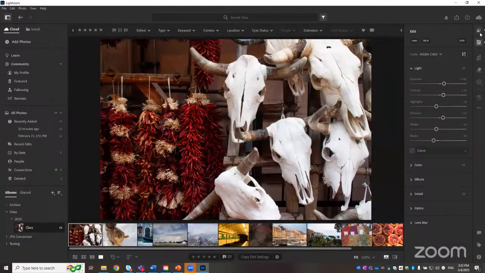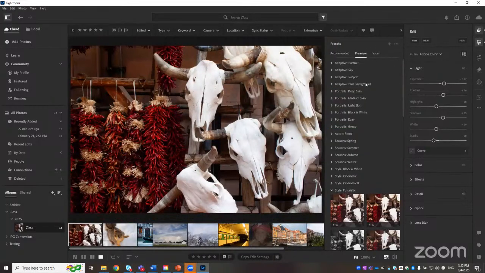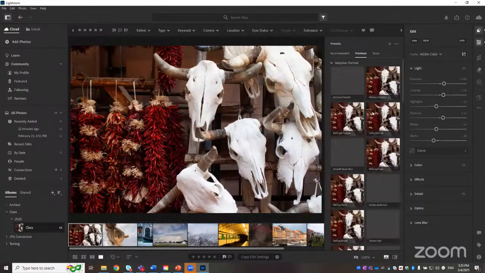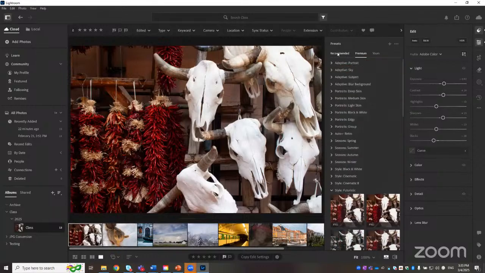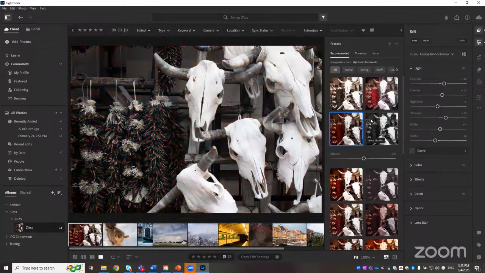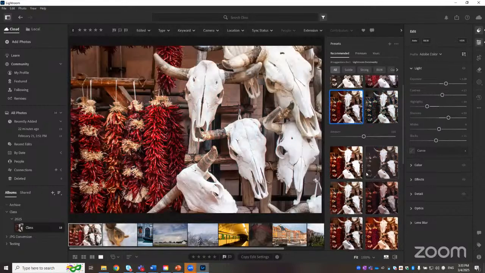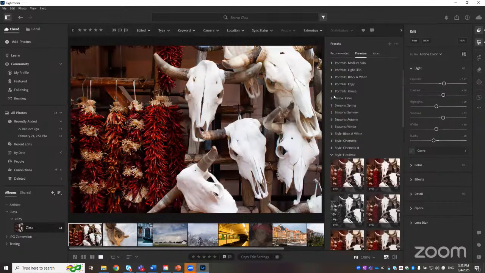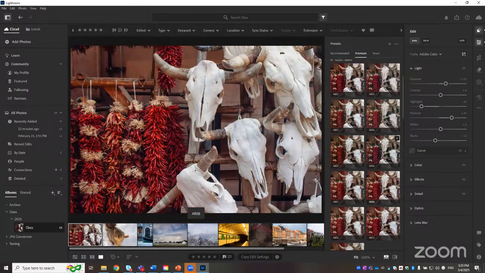Okay. So back to, I just want to show you real quick the premium presets. So this is like all of the presets you have access to, and there's quite a few, which is why if I'm going to be using a preset, I like to use this recommended one, because it kind of gives you just a taste of, I think it's anywhere from like 15 to 20 presets that they recommend for your image. But you can definitely go through this premium and sort through all of the different presets. There's just a lot to sort through.